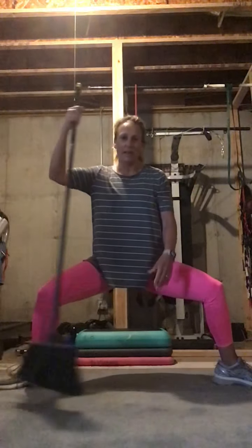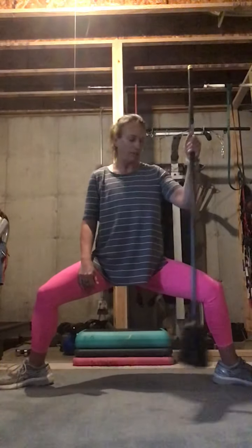Okay, toe out on this side and toe out on this side. And we're gonna just squat down, okay, and hold it there for just a minute. You should feel a little stretch in your abductors and inside your legs. And then come back up and stretch it a little bit further down this time. Can you go further? Using my broom as my balance here a little bit.